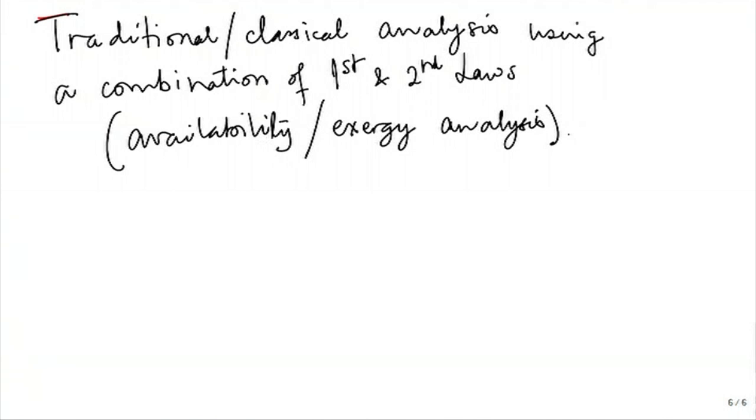analysis. Again, I'll keep on warning you that availability and exergy are ill-defined terms. I should say ill-defined are terms which are defined in many different ways by many different workers and many different authors. The European way or the Russian way of defining availability and exergy is entirely opposite that of the Western American or British way of defining availability and exergy. And even where you take Eastern European things, the availability is defined in two different ways by considering either a particular type of reference state or neglecting that reference state.